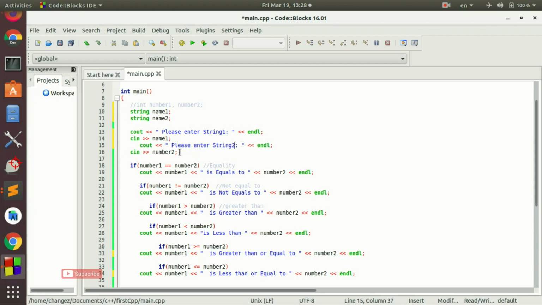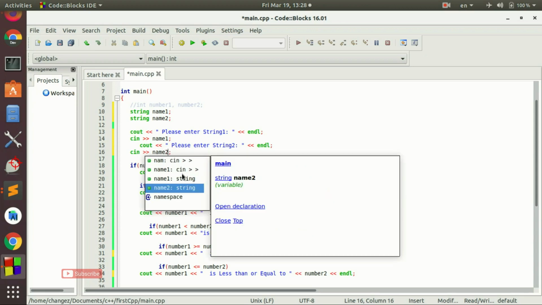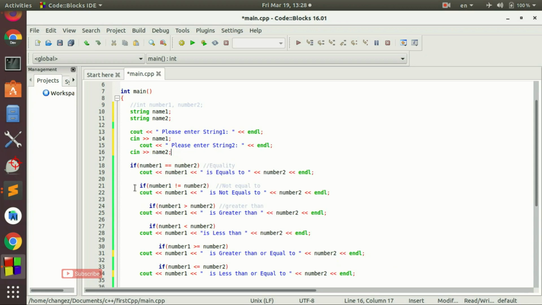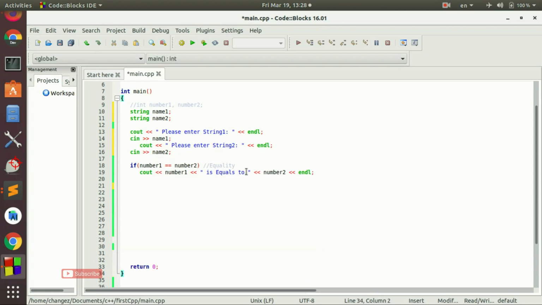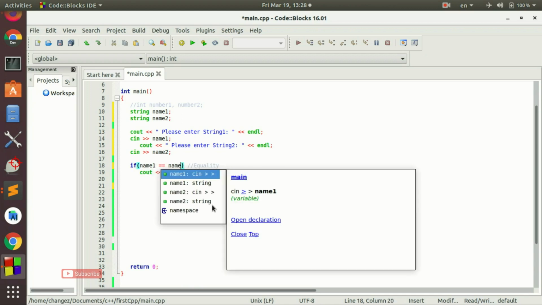String 2 is name 2. All right, so we get rid of all these, because with the string you only see if it's the same or not. So name 1 is equal to name 2 if name 1 is equal to name 2.